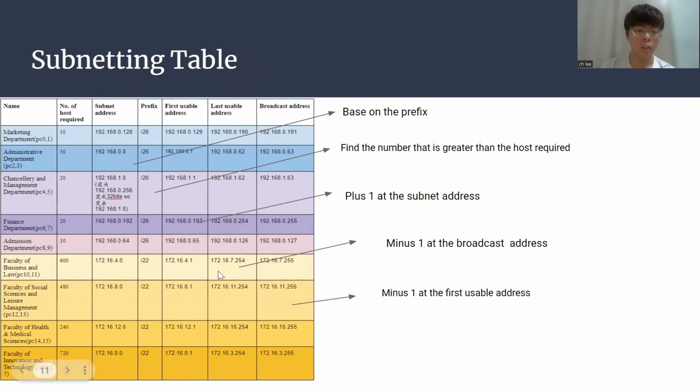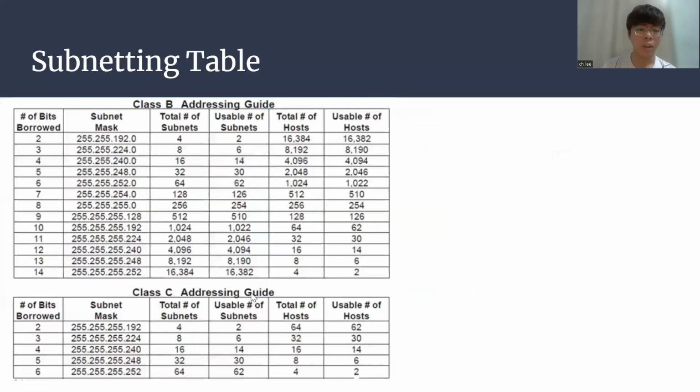For example, if the next subnet address is 172.16.8.0, then the broadcast address after subtracting 1 will be 172.16.7.255. Then to get the last user address, we need to subtract 1 from the broadcast address. For example, 172.16.11.255 after subtracting 1 will be 172.16.11.254. So this is the addressing guide for you to refer to.